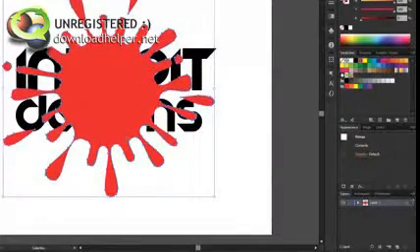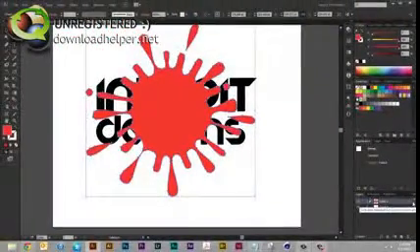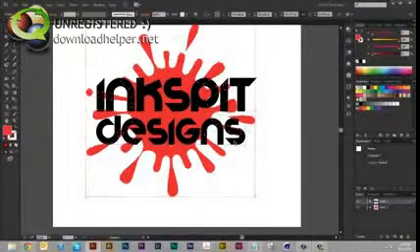Okay. Now as you can see, the graphic is over the text, and we don't want that. We actually want it sitting behind. So we're going to come over here to the Layers panel, and we're going to create a new layer, put it below the one we're working on, and with that graphic selected, you can see this little blue large pixel here. Basically we drag that down and that will put it on the layer below. So now as we can see, the graphic is sitting below the text, which is what we want.